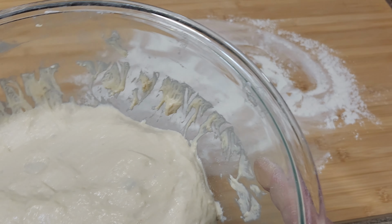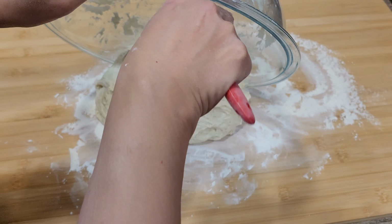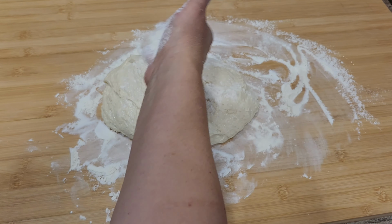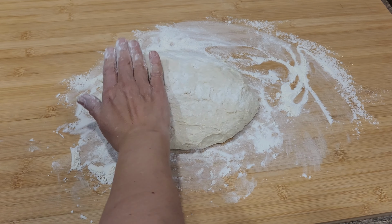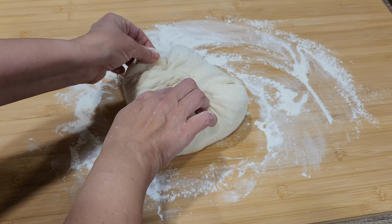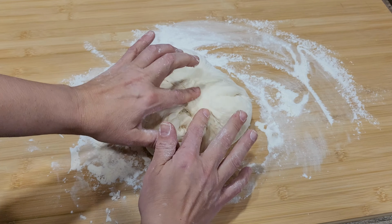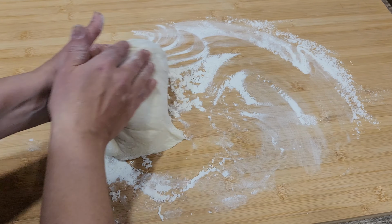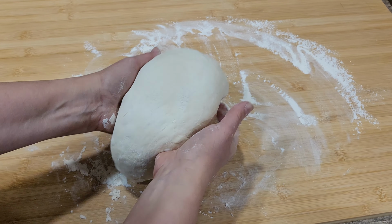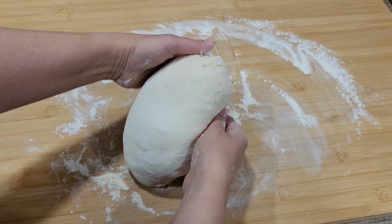Now I'm going to flour my board generously, scrape the dough onto that, and dust some more flour on top. Now I'm taking the sides up to the middle all around to make this into a ball shape. This is going to be the bottom of the bread ball. So then I turn it over and roll it against my hand to get it to form a ball, but also to tighten up the skin on top of the dough.